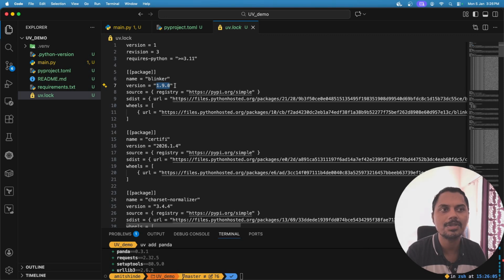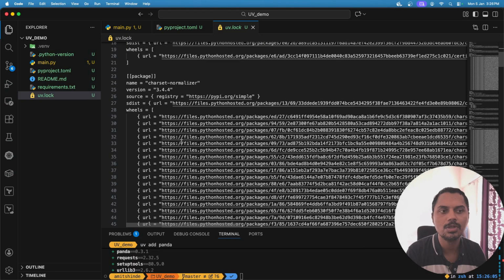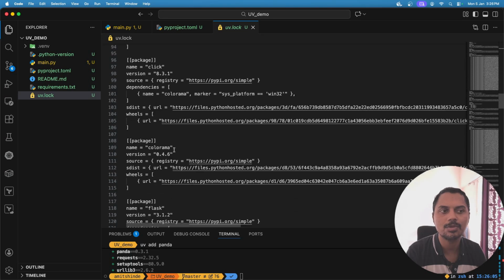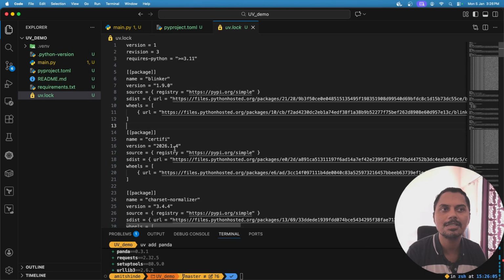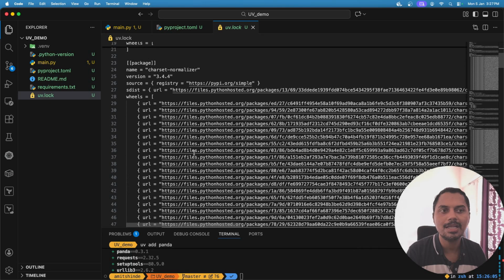They will use the same versions in their local environment or remote environment to do the deployment, so that this application works properly. If they download this project after one or two years, a lot of dependencies might have changed, and there might be breaking changes, and this application would not work. In that case we can use this lock file.